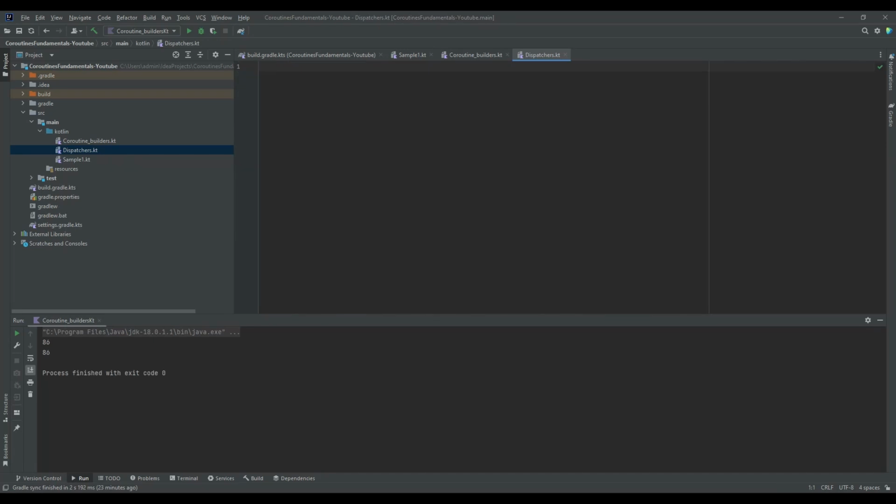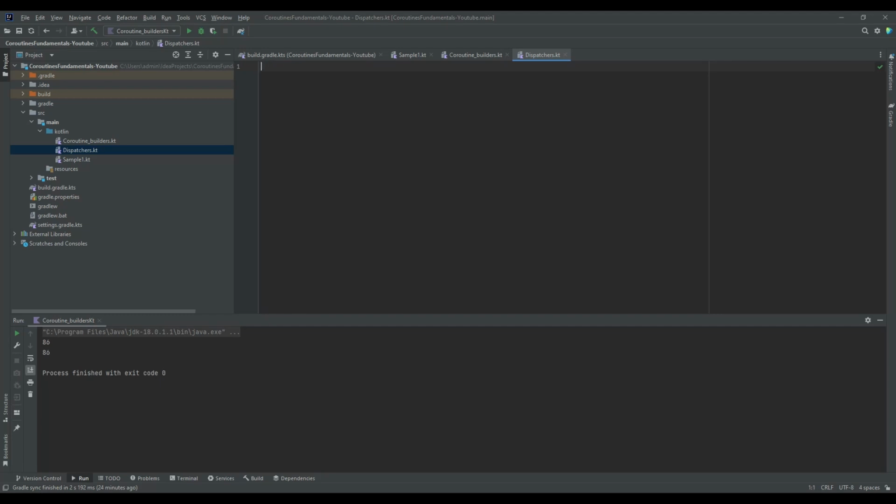What is a dispatcher and why do we use it? You can specify the coroutine context when you start a coroutine. The coroutine context has a coroutine dispatcher that chooses the thread or threads that will be used by the related coroutine to execute.